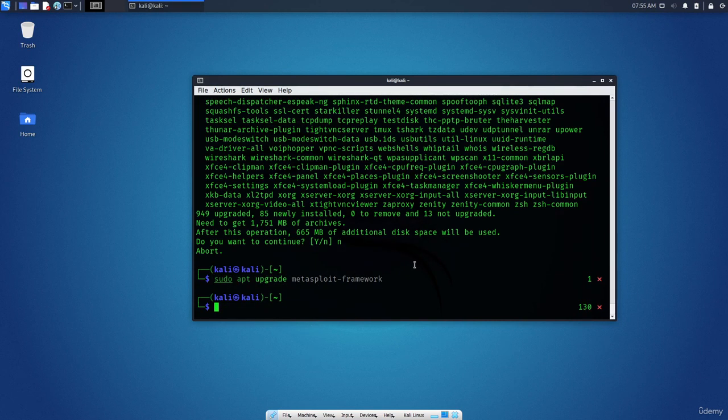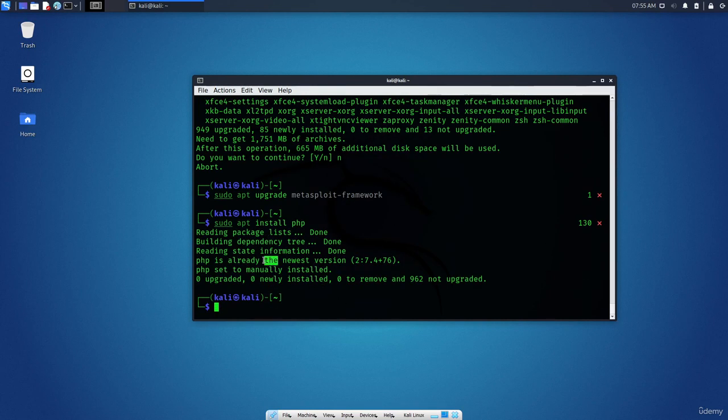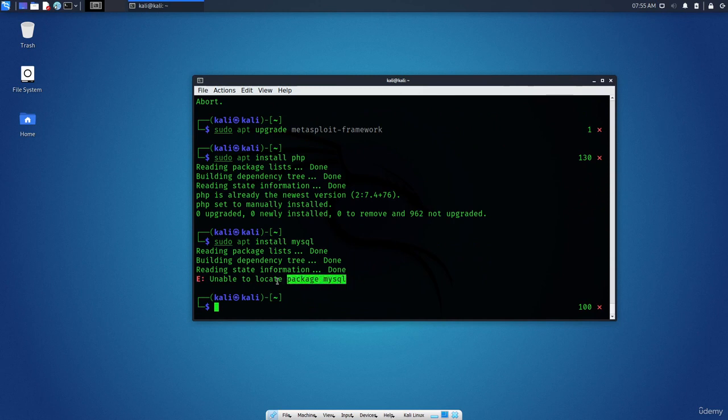Now, what if I want to install a specific package that is not here? So for example, we don't have PHP, so I want to install it. So as we learned, sudo apt for now. Not upgrade, of course, because PHP is not here. The same thing, not update, which updates the resources. So it will be install. So sudo apt install php and press enter. As you can see, PHP is already the newest version. So let's try another thing, not PHP, MySQL for example. As you can see, MySQL is not found. All right, so far so good.